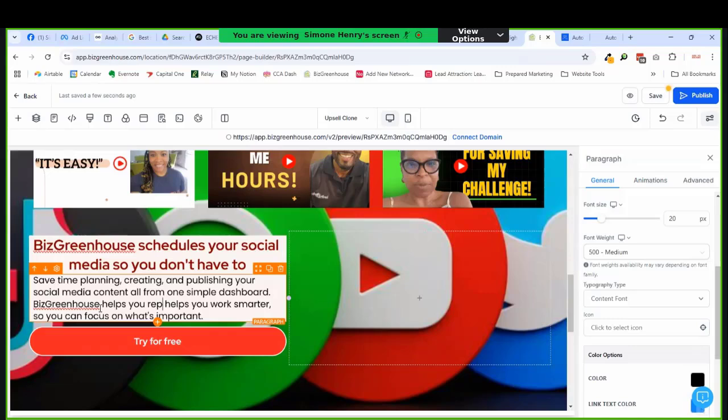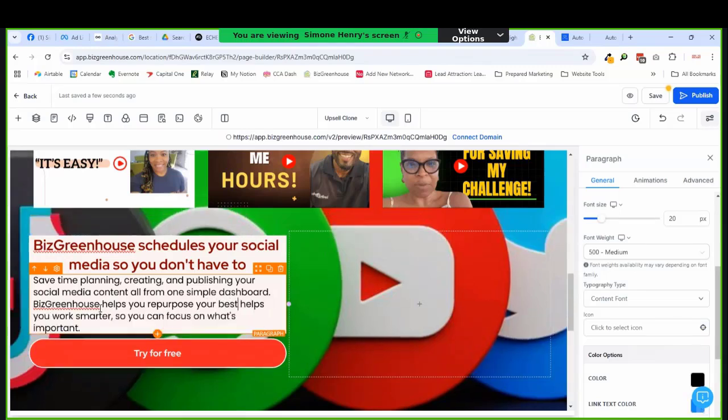Helps you to repurpose your best content. Repurpose your best content.